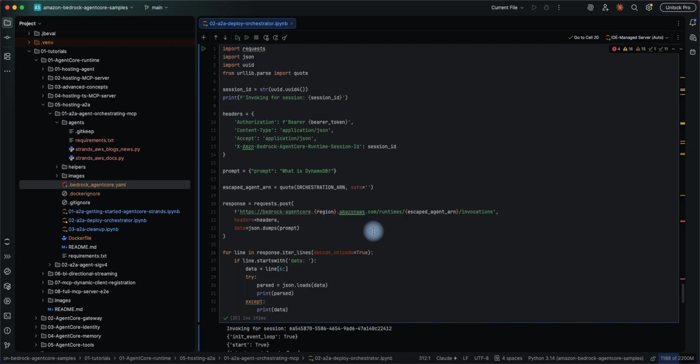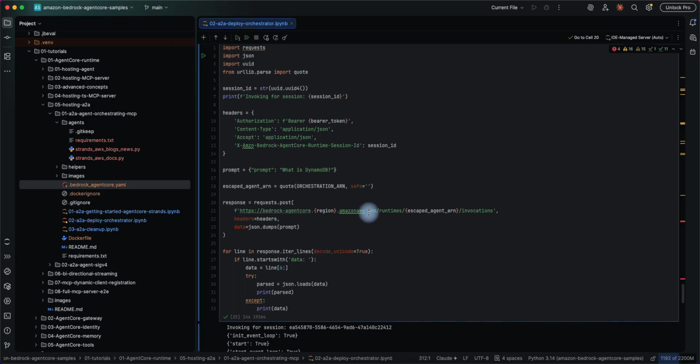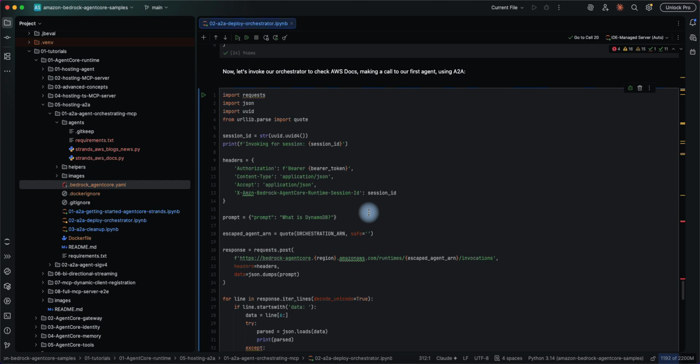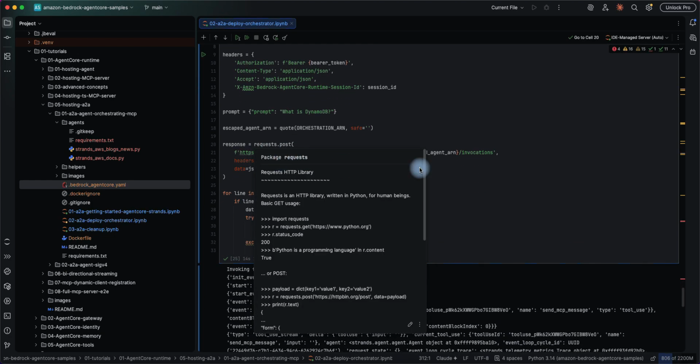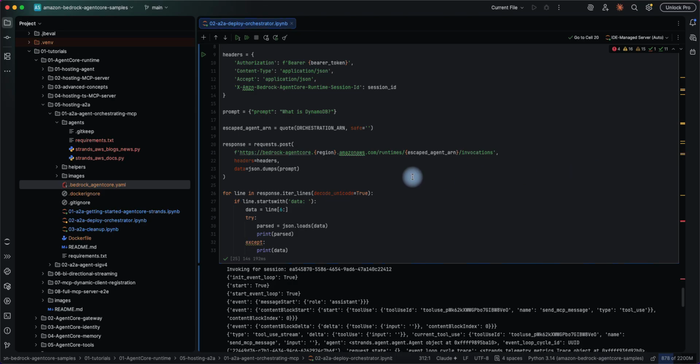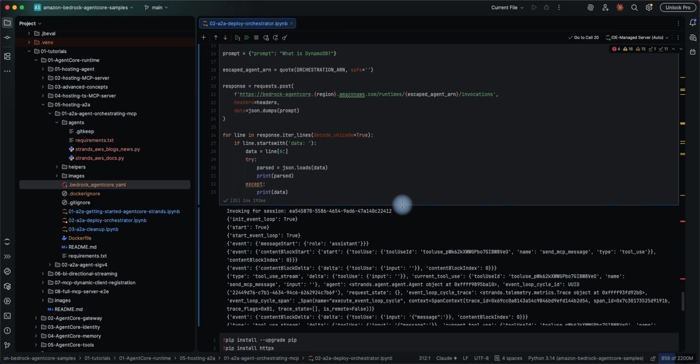And now we have an invocation. We have a request. Let's see where this came from. We're instantiating Bedrock Agentcore in a particular region, a runtime, and an invocation using the headers, and we're iterating through the lines.